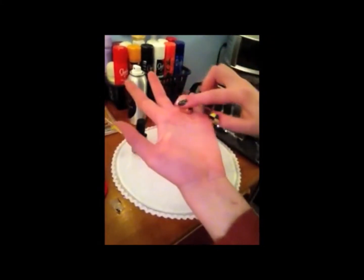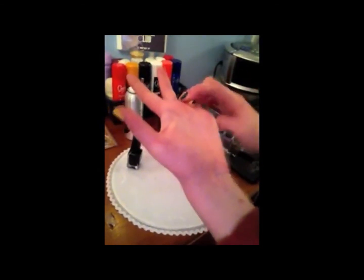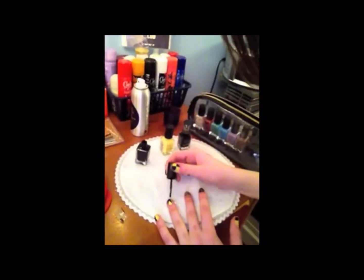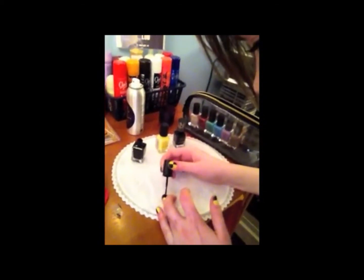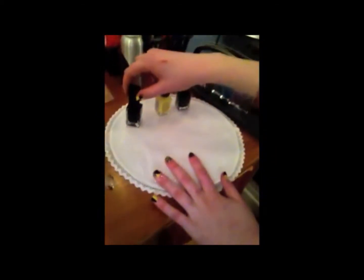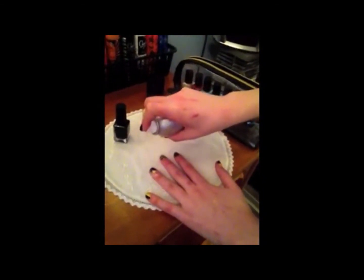And then you want it to line up. Press it down again. And then now the black. And then go on the edge. Get it ready for drying.